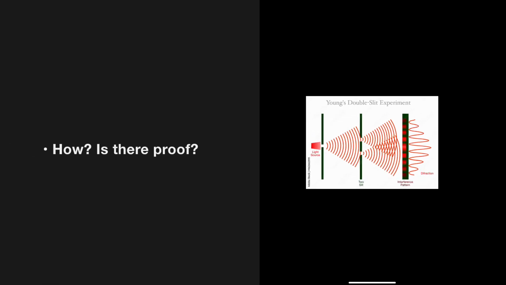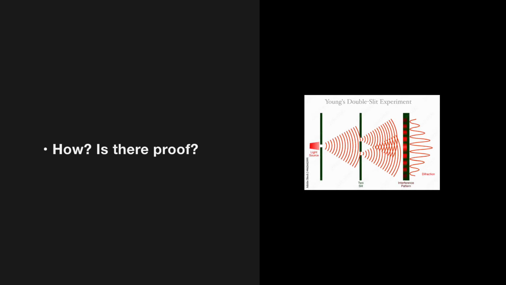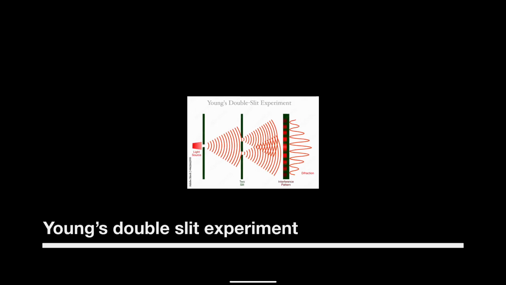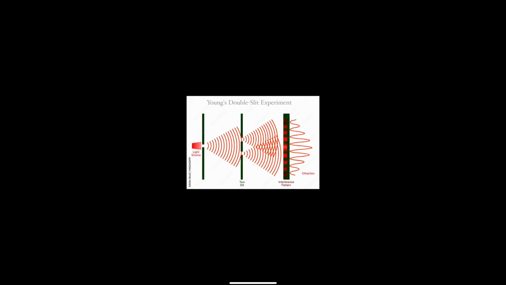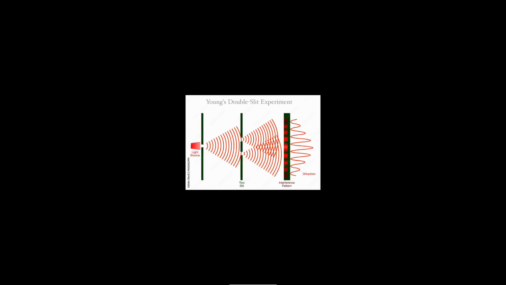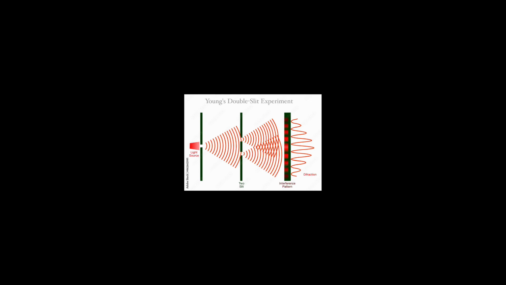But how do we know that this is how the universe works? We can actually see this behavior in one of chemistry's most fundamental experiments, Young's double-slit experiment. When electrons are fired through two tiny slits, they create an interference pattern, just like waves do. Even if we send them one at a time, the pattern still builds up. That's proof that electrons behave like waves and that their exact path between the slits is uncertain. It's direct evidence that the uncertainty is real and not just a theory.